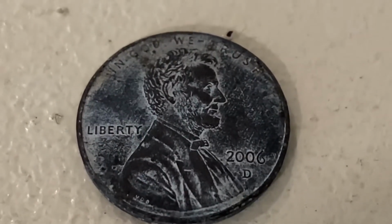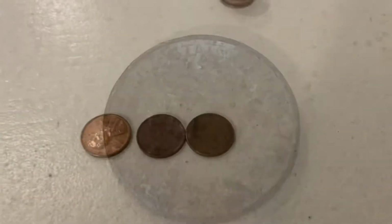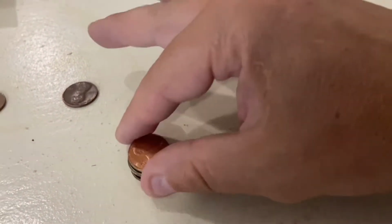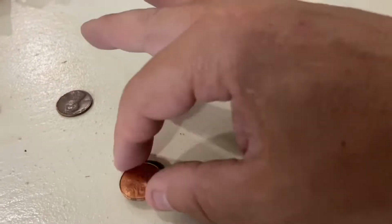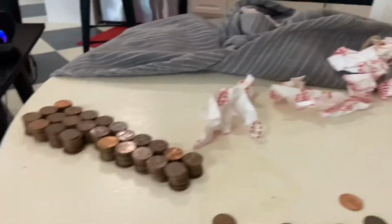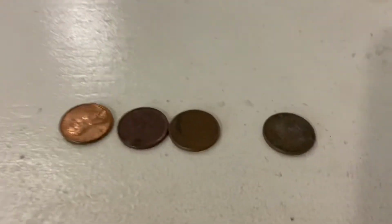So boring, I'm filming a dirty 1999 Canadian. Well, for half a second, I thought I had a steel cent. Whoa. Okay, folks, and we've got last roll of luck, although you can't really say this was a lucky hunt. So I'm gonna check these last couple because these are my last cents. Oh, one more copper. All right, and here's the aftermath, and I'll tally up the copper in a second, but not the best hunt ever.